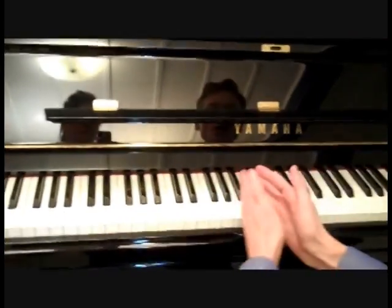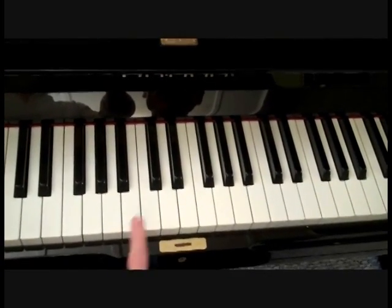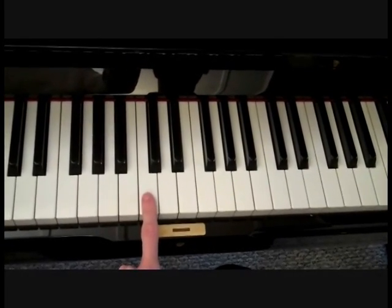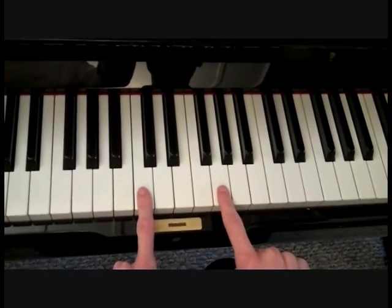and I want you to look at this range of notes right here, and touch on your screen the note that is called C. If you're touching this note, you're correct. Now touch the note above it called G. If you're touching this note, you're correct.